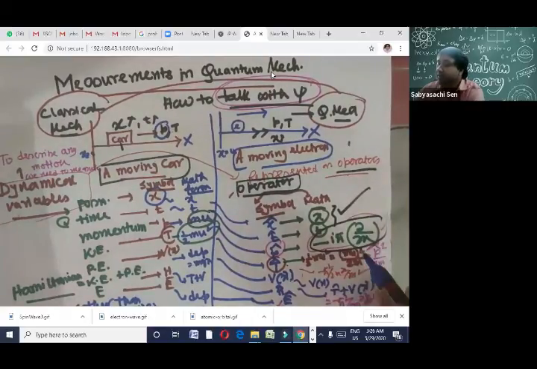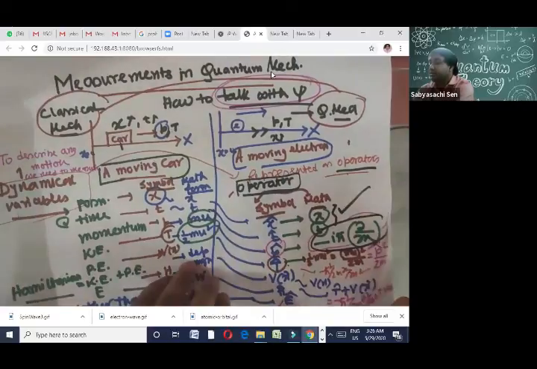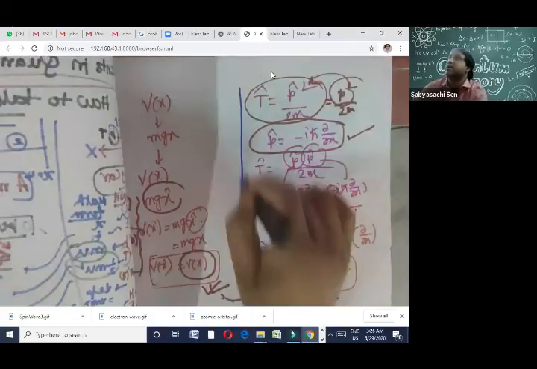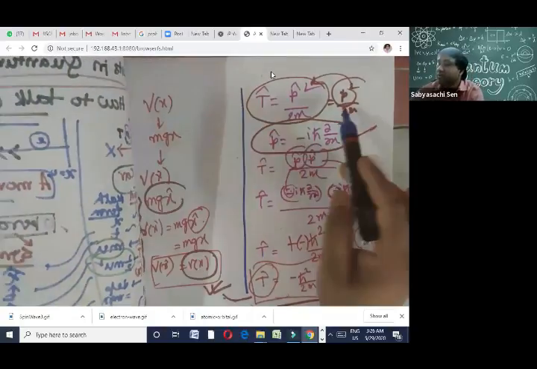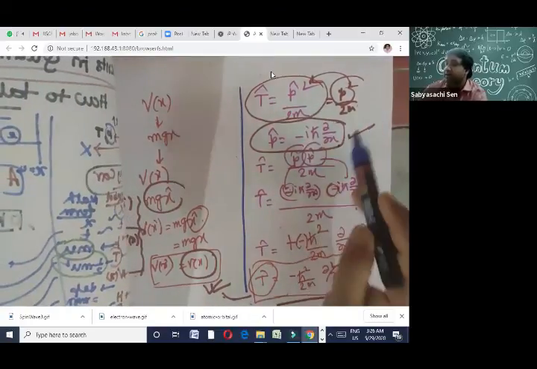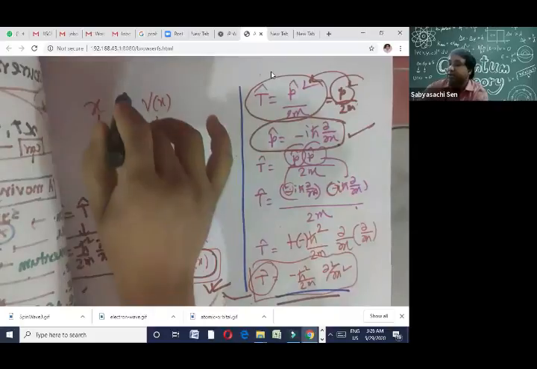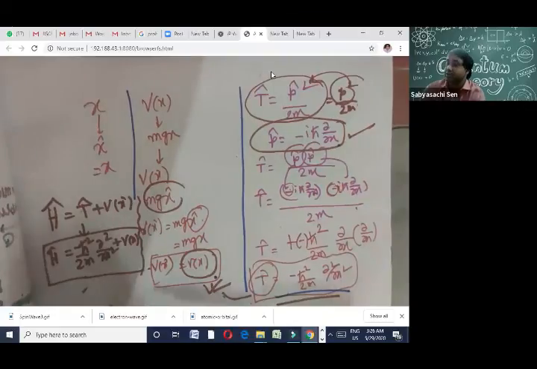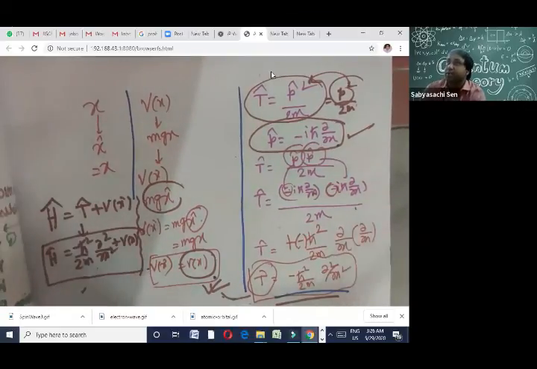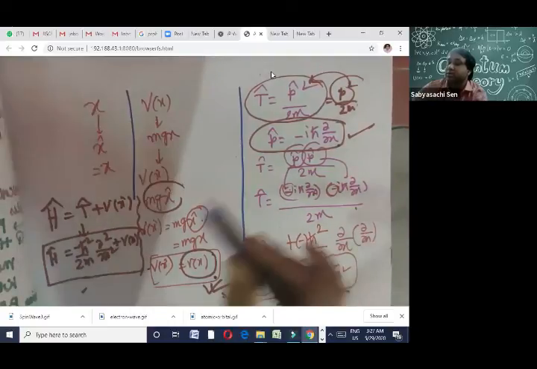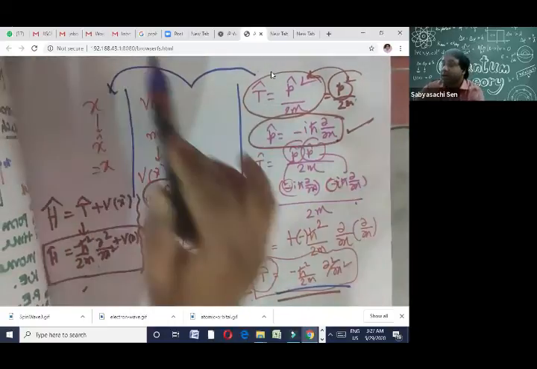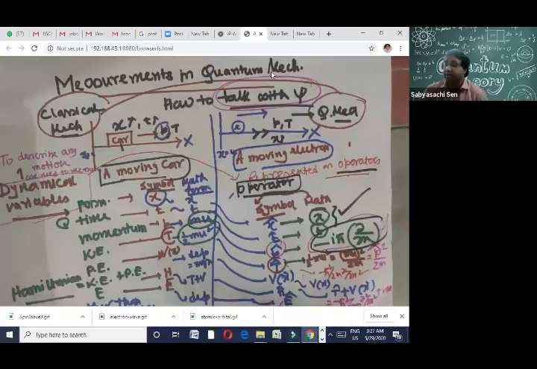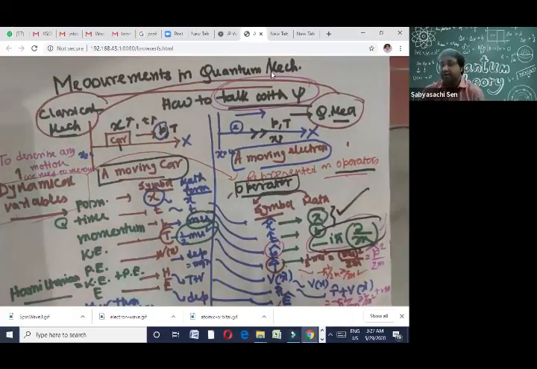So if I remember these two, I can calculate kinetic energy, which is shown here. Everybody knows kinetic energy is half mv square, and that is p square by 2m. If you replace the p value, you get the value of kinetic energy. Potential energy: x does not change, potential energy does not change either, and the Hamiltonian is a summation of these two, so you get the expression. So if you remember the expression of P and X unchanged, you can easily get these two; you don't have to remember them at all. And the difference is that the energy operator is a time dependent operator. Okay, so these are the forms of the various quantum operators.